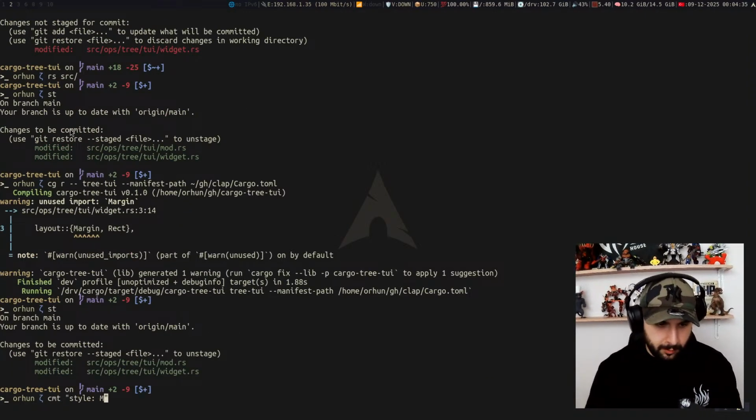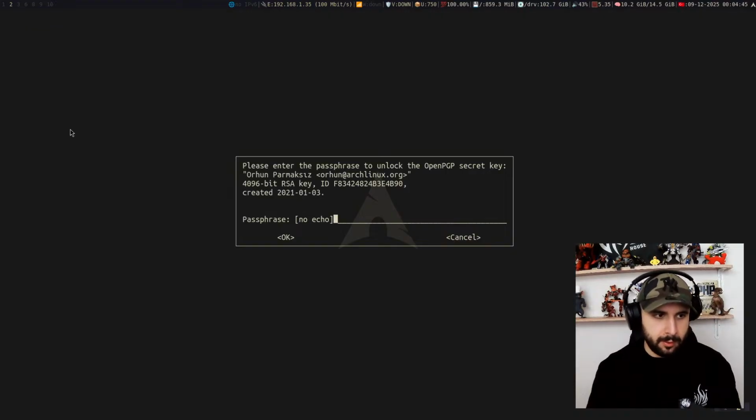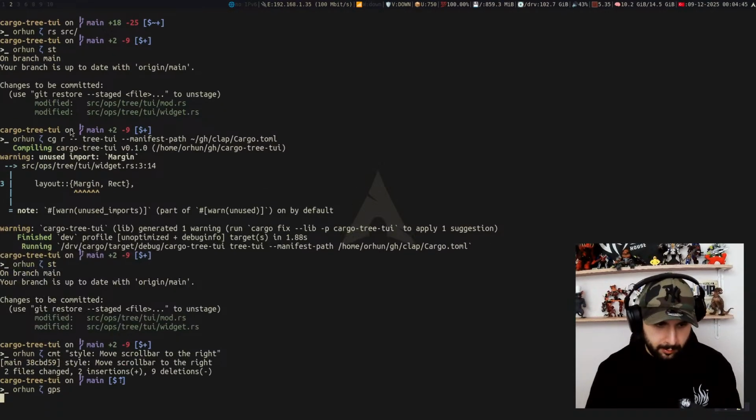Style, move scroll bar to the right, not left. Alright, just push that.